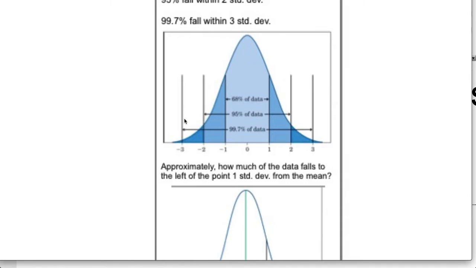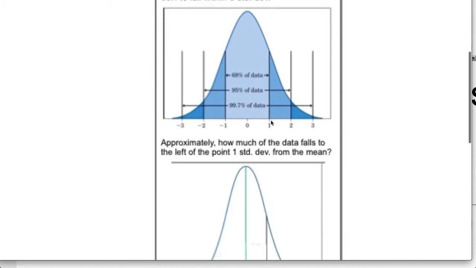And then 99.7% means 997 people will fall within three standard deviations. And again, this is the purpose of the normal curve: to visualize how data is grouped together and approximate. This took years and years of studying and research to come up with this 68, 95, and 99.7 rule. It took countless numbers of studies. So this isn't just based off of one random thing. This is based off of various normal curves throughout time that follow this pattern.